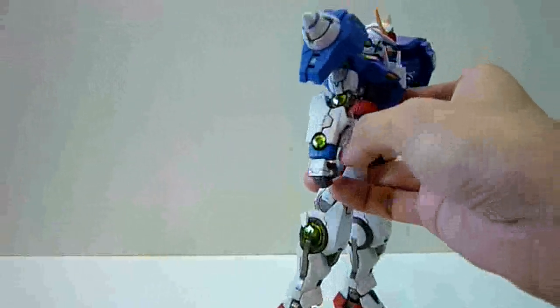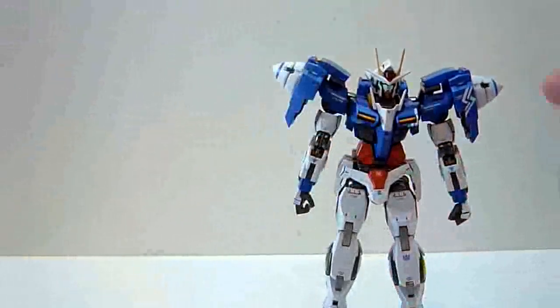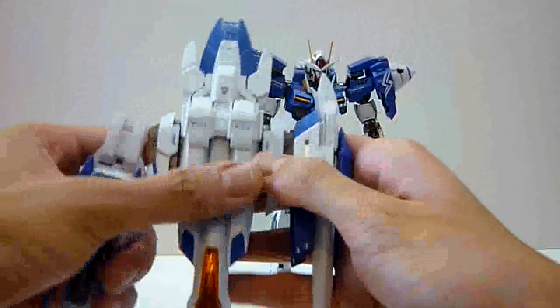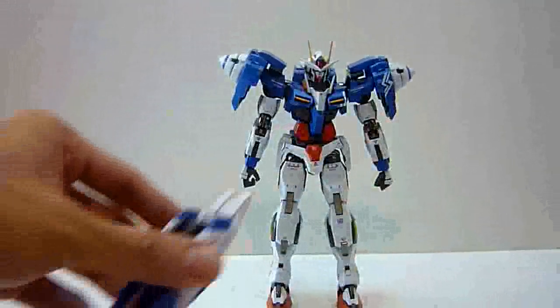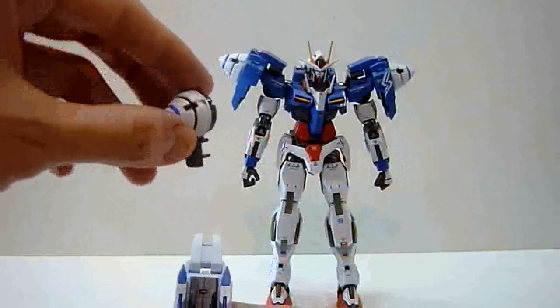So first up, what I want to do for this, you will want to actually remove the GN drives. But before that, let me just show you this. I'm going to take this out, just pluck it out. It's really easy. So for the GN drive, it doesn't matter which side. It's different. You need a new GN drive to actually fit it in.